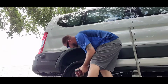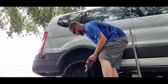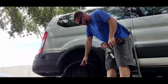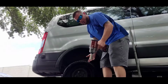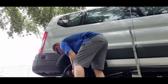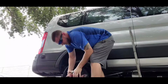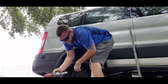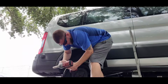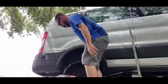Now, if you're going to take this off with the factory tire iron, go ahead and break these lug nuts loose before you get it off of the ground. It won't spin, but you never know. I'm using the impact, so it doesn't really matter. This is the Milwaukee 18 volt from Home Depot, the M18, and we're going to put it on setting number 2 to put it back on so it doesn't over torque. We'll get this wheel off.